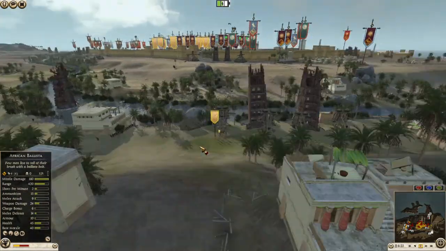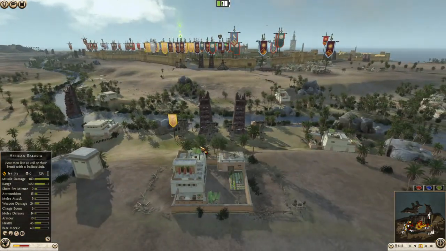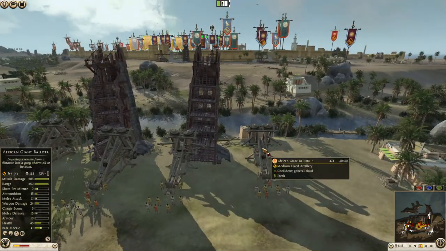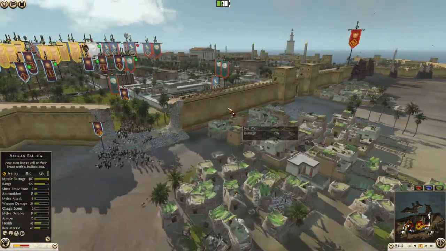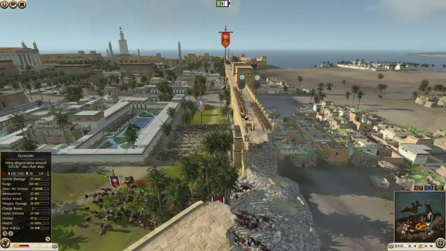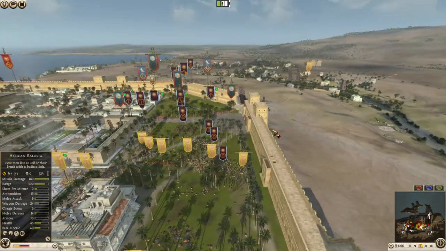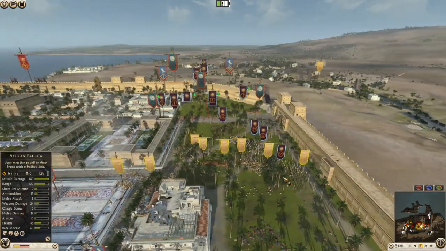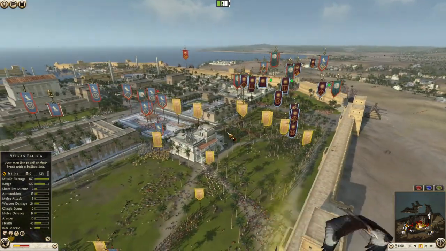I wonder if his ballista here still has ammo. It looks like it does. What would be funny is if he, A, has enough ammo, and B, started firing at this wall right here to knock it down just to get rid of these slingers. I wonder where his mobile artillery is, and it's inside. Yes, love to see it.